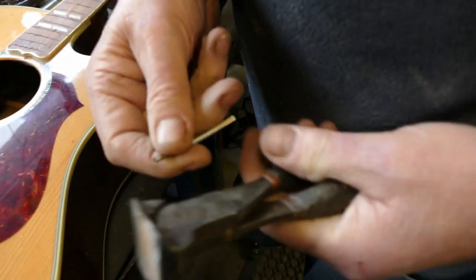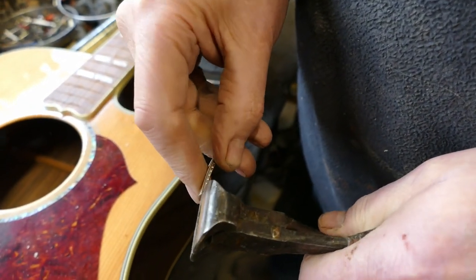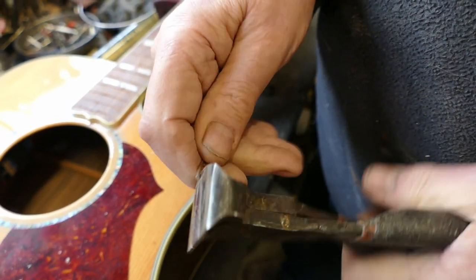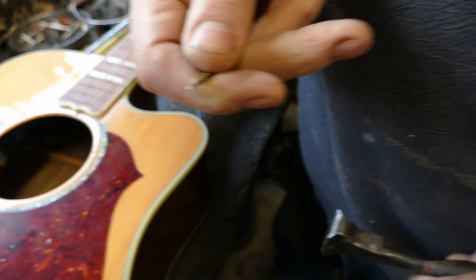So can you see how I'm doing it? I think so. These are just standard cutters I've just sharpened myself. Right, so then I've cut the tang off.